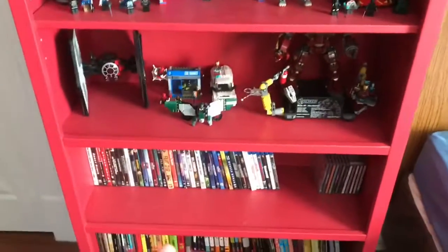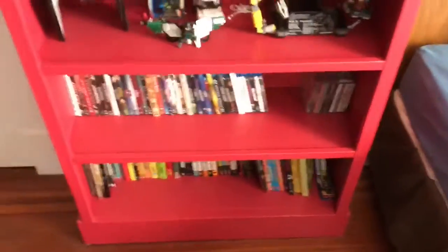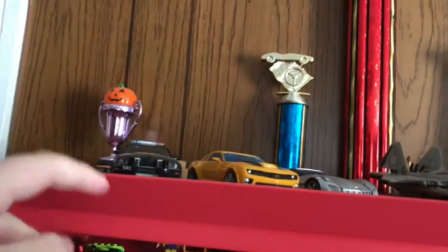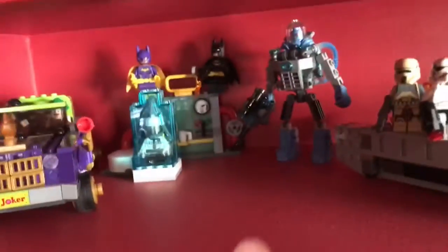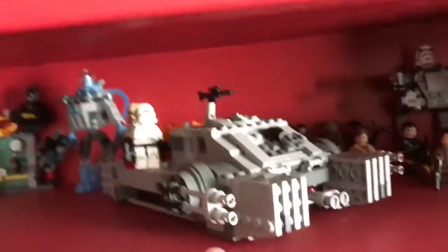You're also watching my movie collection — that's where I keep all my movies, some CDs. I got some books down there; I don't really read that much anymore. At the top I got some trophies and a couple of Transformers. Up here on the smallest shelf — these are adjustable shelves — I got some extra studs for stud shooters and spring-loaded shooters for Star Wars. Joker's Notorious Lowrider, Mr. Freeze Ice Attack, the Hover Tank — really great Star Wars set.